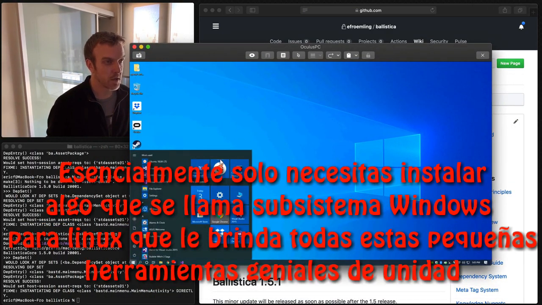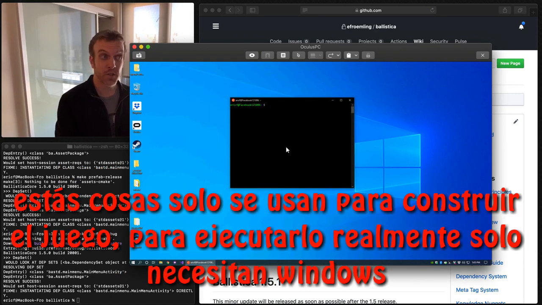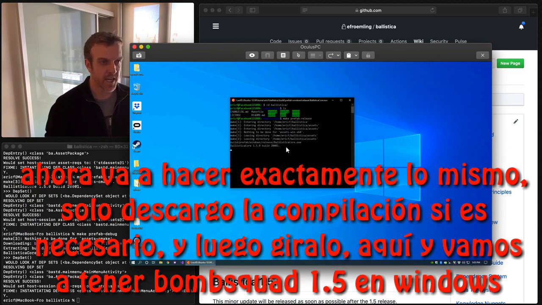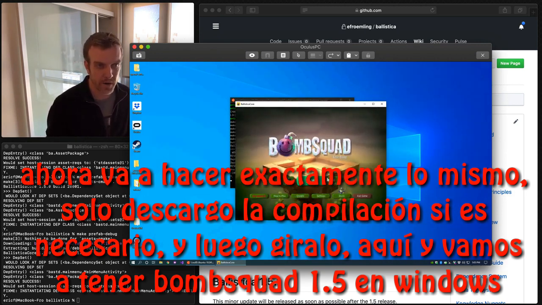Essentially, you just need to install, what's it called? Windows Subsystem for Linux, which gives you all these cool little Unixy tools. This stuff is only used to build the game. To actually run it, you just need Windows. But you'll see this looks exactly the same as the Mac version. I've already downloaded it here, but if we go cd Ballistica and make prefab release, now it's going to do the exact same thing it just did. Download the build if need be, and then spin it up, and here we go. Got Bombsquad 1.5 running on Windows.